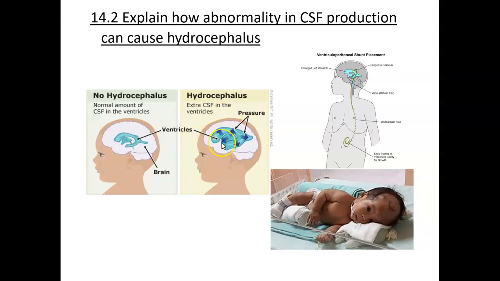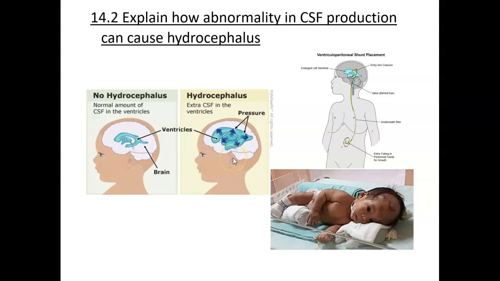If you make more than you reabsorb, you're going to increase the amount of fluid in the brain, and it's going to add pressure. Brain tissue is really delicate. So you start adding pressure on brain tissue, you're going to cause brain damage. And so here's an example. Sometimes babies are born with hydrocephalus. There might be a birth defect where something didn't form correctly, and they're making more cerebrospinal fluid than they're reabsorbing. And so you can see this baby's head is enlarged, and that's usually a very, very dangerous condition, can damage the brain, and can cause death.